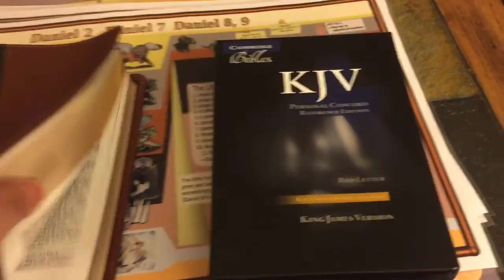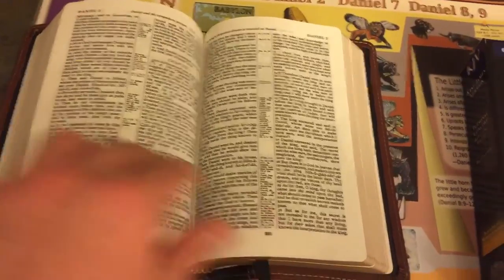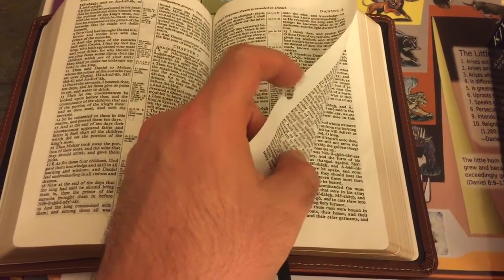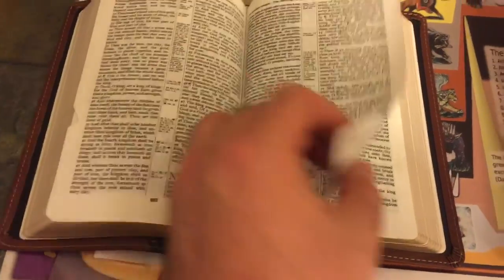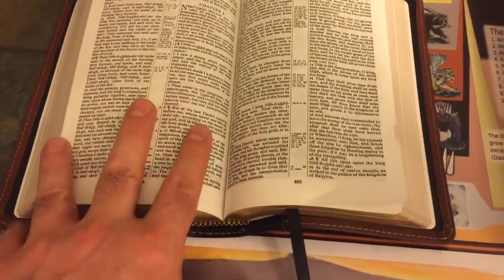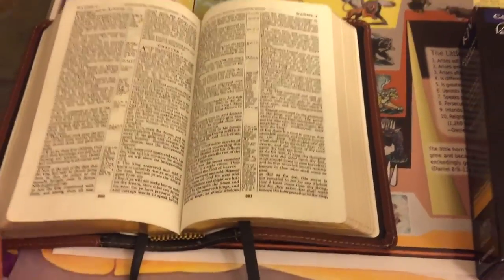If anyone wants to see what happened to those little pieces — there it is. You can hardly notice when you're just flipping through the Bible, but you can see when you lift it up there's that big old chunk out. So I went ahead and just cut it out instead of leaving that loose ripped piece floppy. And thank goodness it didn't get to the text — still usable. There were three pages with problems in them, and they've been dealt with. Everything else is perfect.